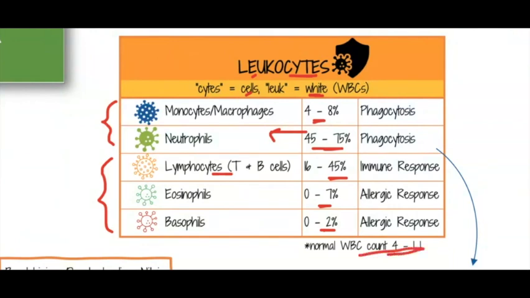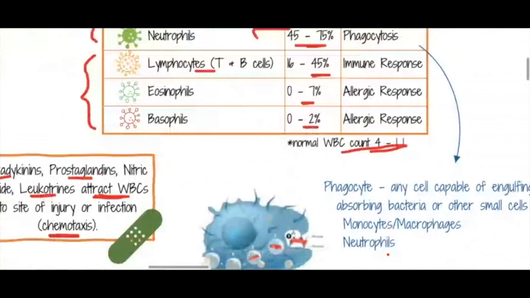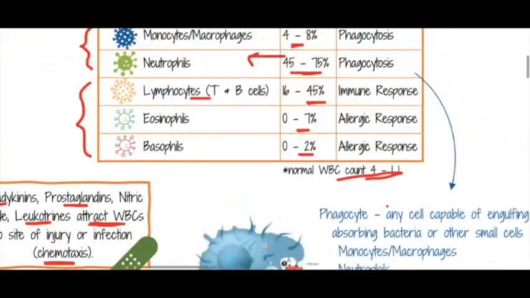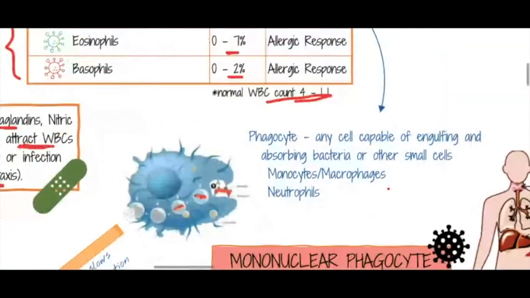And I know you guys know this, but our normal white blood cell count should be somewhere between 4 and 11. I think your slide said 4.3 to 10.8 or something. I said this to the other group as well: don't panic trying to memorize those numbers. You just need to be able to recognize what a very low count is and what a very high count is. You know a count of 2 is low and a count of 15 is high. You don't need to be worried about what if the count is 10.9. We're not really worried if the count is 10.9. You guys know that. At least I never have been in the ER.